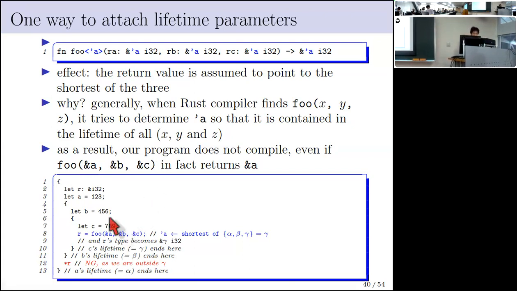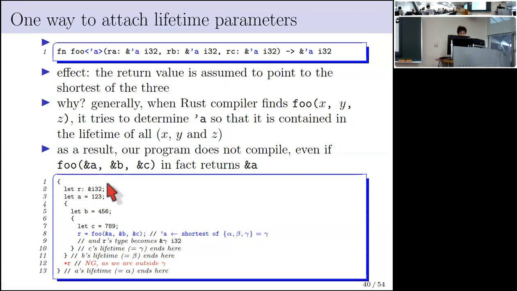And because they are obviously different, the only thing the compiler can do is to assume that this tick A is the shortest of the three. So tick A becomes the shortest of alpha, beta, and gamma, which is gamma.